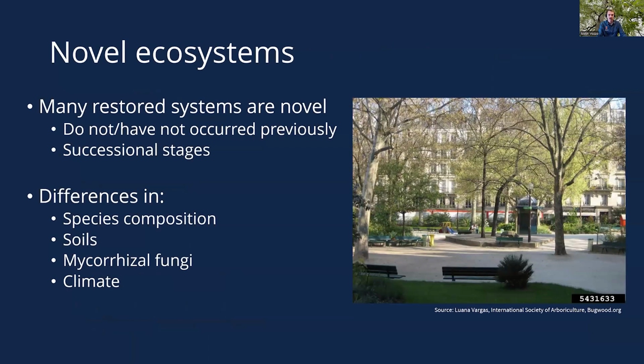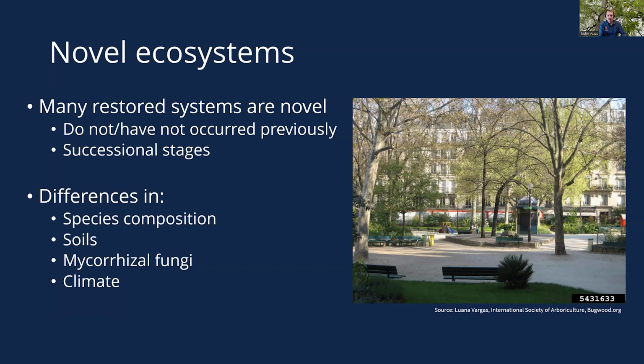So, along with that hybrid restoration idea is this concept of novel ecosystems. And novel ecosystems might exist in urban settings, and I would argue that probably most urban restorations are going to be a novel ecosystem because they incorporate components that we may not necessarily have in natural settings. But that is not to say that natural types of restoration projects cannot also be considered novel.